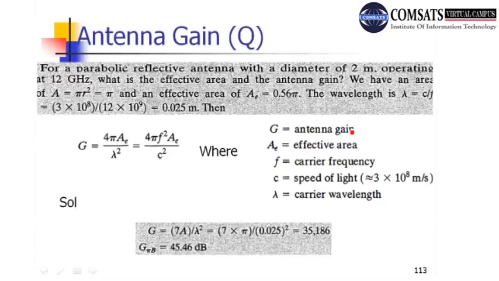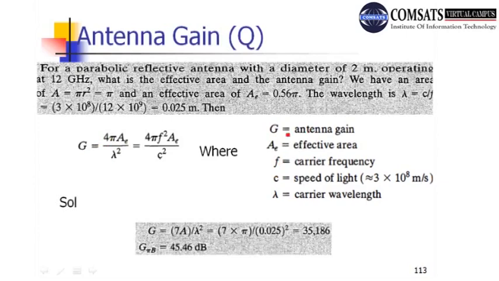So let's have a complementary session for lecture 17, that is antennas and propagation. We will start from antenna gain. Here we have some of the formulas that are used in order to calculate the gain for an antenna. You can see G = 4 pi AE over lambda square.